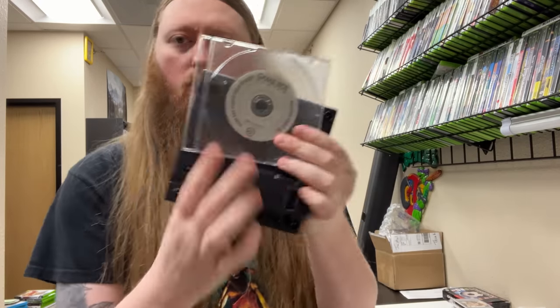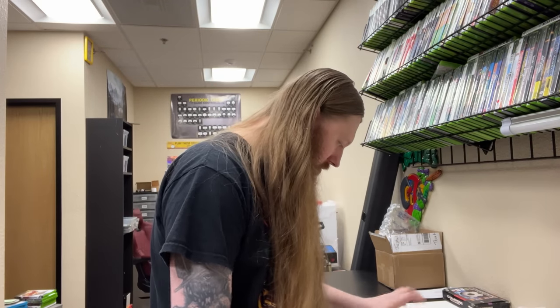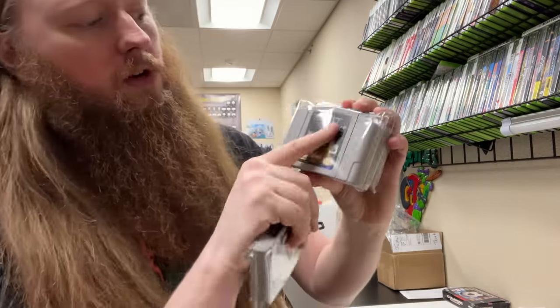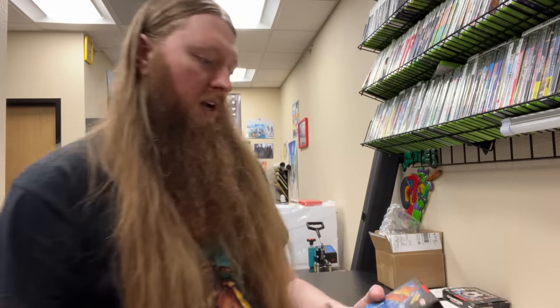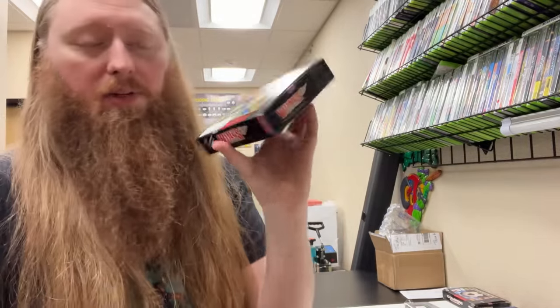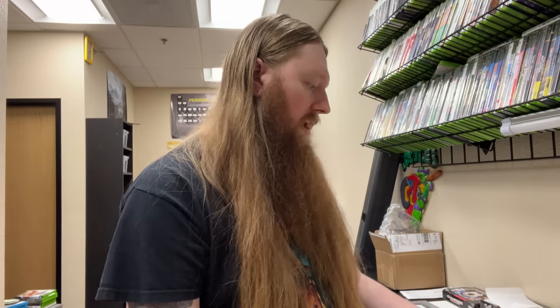From Extra Life Games in Kansas, picked up a Game Boy Player with the disc. From Anubis Games and Hobby, picked up Mario Maker for 3DS, New Super Mario Bros, Mario 64, Mario Kart 7, Smash Bros, Goldeneye, Perfect Dark, Scars, and Star Wars Episode One Racer. From another place for my personal collection: Space Invaders, which is a really nice complete copy. Wings 2 unfortunately has a big rip and some sticker residue - it was listed as complete but doesn't have a manual, so I'm going to contact them.